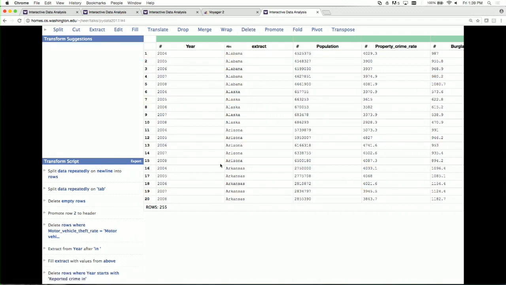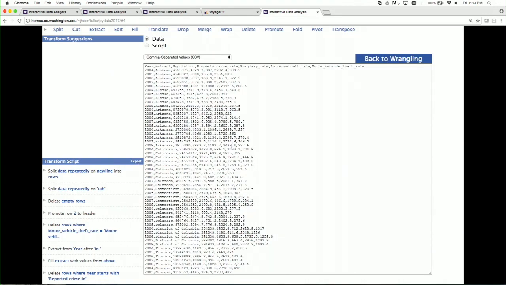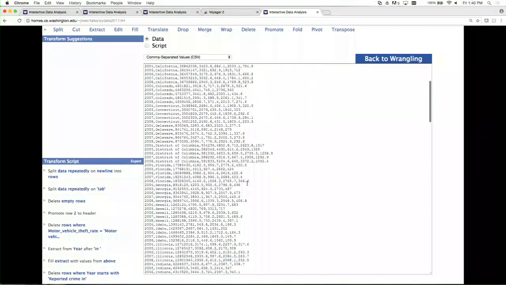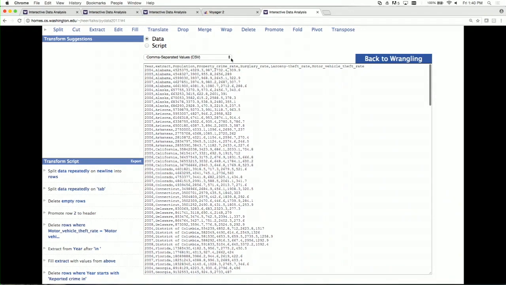And now I have a relational data table I could actually load into any kind of standard analysis tool, sparing you the minor detail of just renaming that column. So at this point, I might go ahead and click Export. And because this data set was relatively small, it fits in memory in this browser-based application, I can just automatically emit all of the data, in this case in CSV or TSV or JSON, pick your data format. But as I've done this, what we've actually learned is a script, right? So this history down here is actually just a rendering of underlying programming language statements that we learned through direct manipulation interaction.